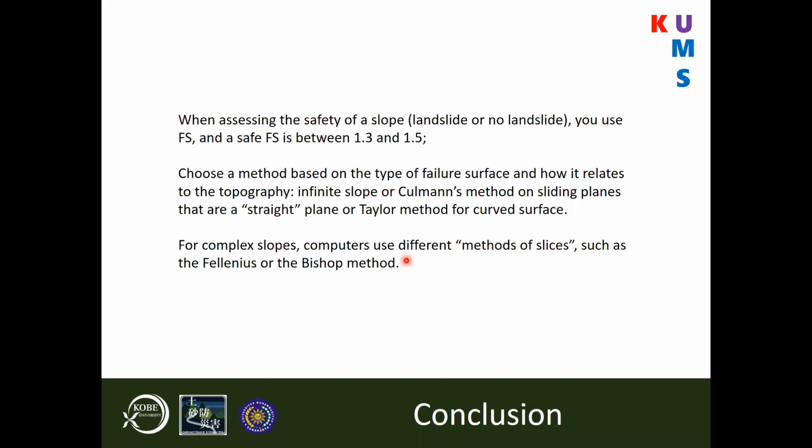And for the method of slice, there are different type of way of considering them. There is the Bishop method, for instance, and also the Fellenius methods. Those are the two most popular methods. There are plenty of others, but those two are the main, most favorite one and easiest to implement. And even these two methods, they are still very simplified way of thinking about slopes. So most of the time, you will need actually to use different type of models. And that's when you start to consider FEM, finite element model, for instance, to see whether the slides are moving.